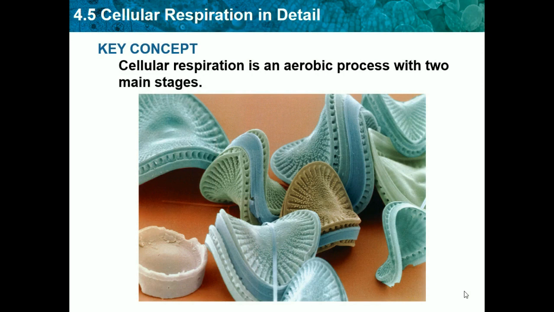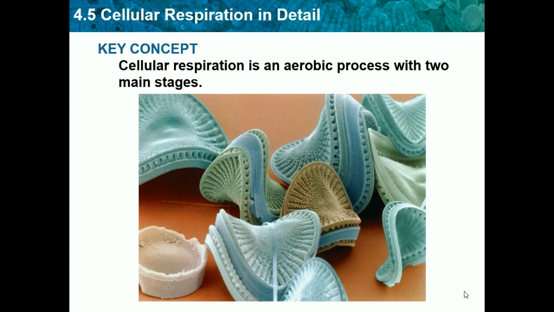Today we'll be working in Unit 2, which is all about cells, and it covers chapters 3, 4, and 5. So today we'll be doing chapter 4, which is all about cells and energy, lesson 5, which is cellular respiration in detail. Our last video was just an overview of cellular respiration, and it didn't go into detail at all. It was very brief and simple. So today we are learning more about how the process actually works. Last time we just learned about the concept basically.